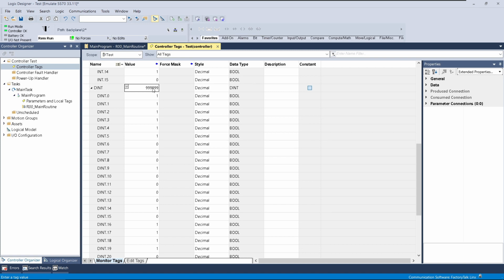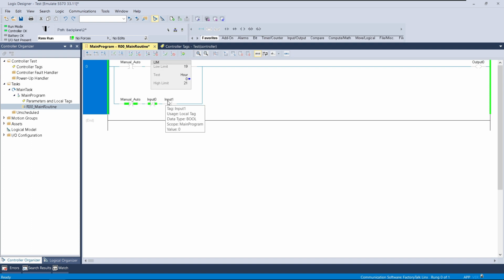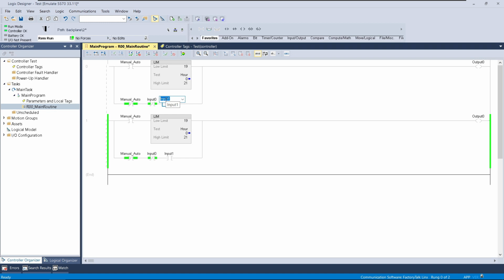Sorry, 99,999. Now I would be able to use our integer for our double integer memory, and I would assign it to my input for a Boolean type. Now I would be able to do so, and it's indicating me an error. And you may say, well, Rodrigo, you can't really directly add that data type, at least not for an instruction.